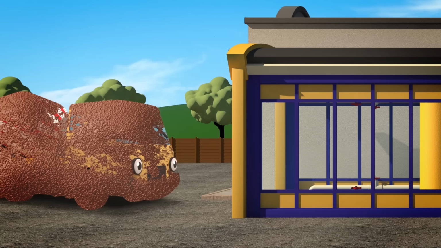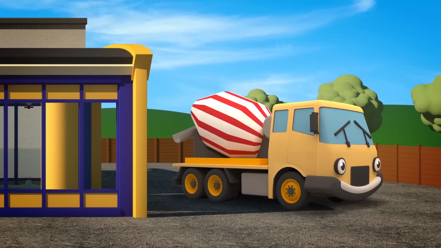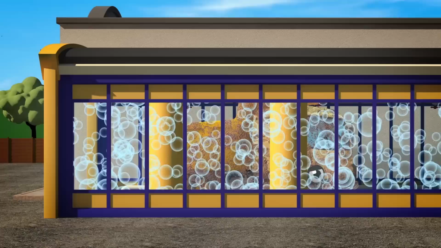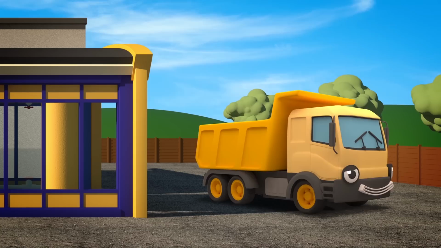Number six is in a fix, all muddy, tired and glum. It's Celia, the cement mixer, with her churning, spinning drum. Number seven really makes a mess when he carries things around. Yes, it's Dylan the dump truck. Always tips stuff on the ground.